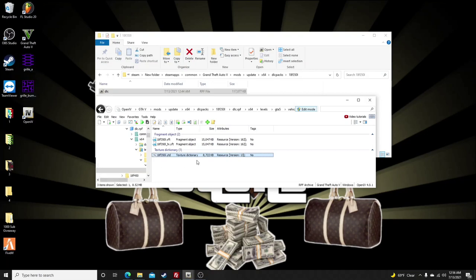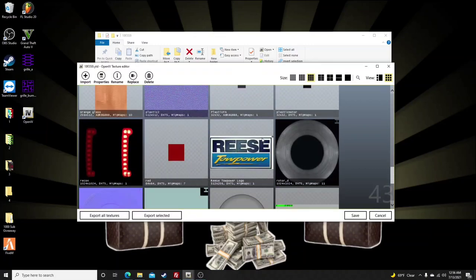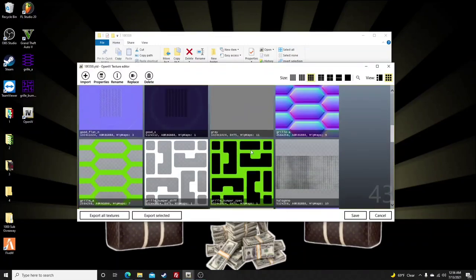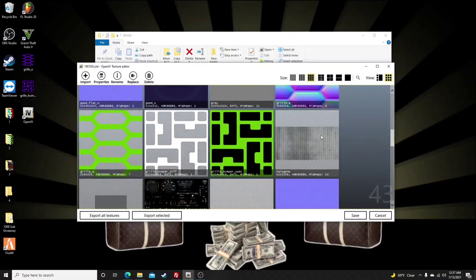Now we are going to click back into the texture dictionary for this one. Double click. You're going to scroll down. Where they at? Oh, right here. Alright, it's very important. Make sure you put the right one where the right one goes. If you put this one here and vice versa, I don't know what's going to happen. Alright, so let's right click on this one first.